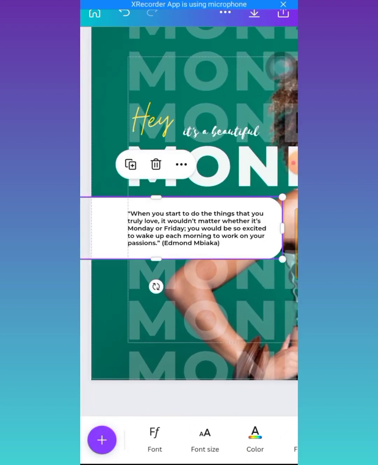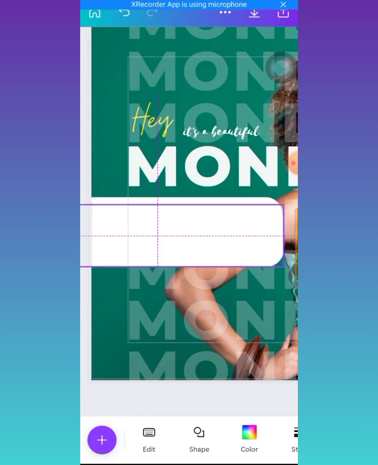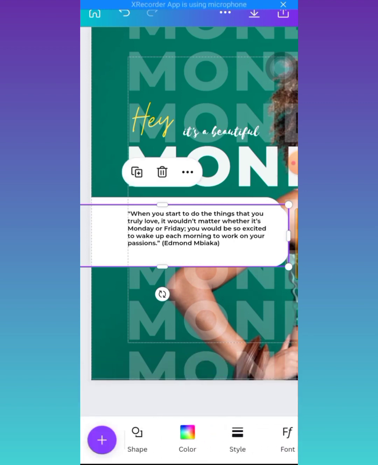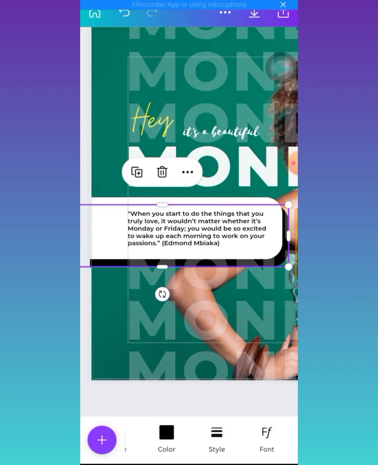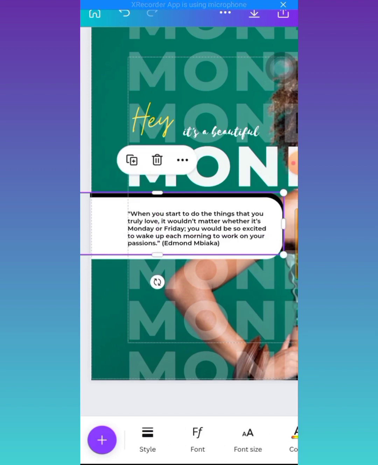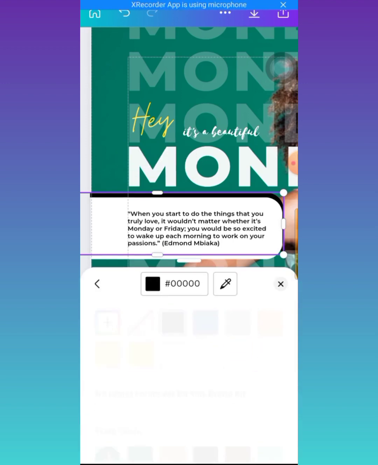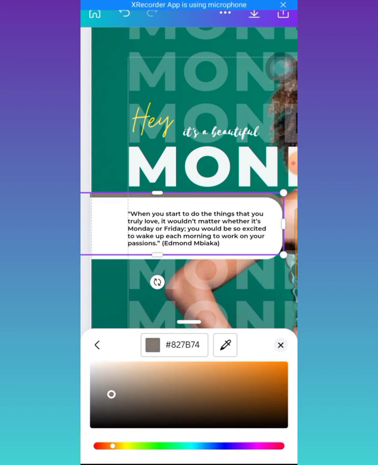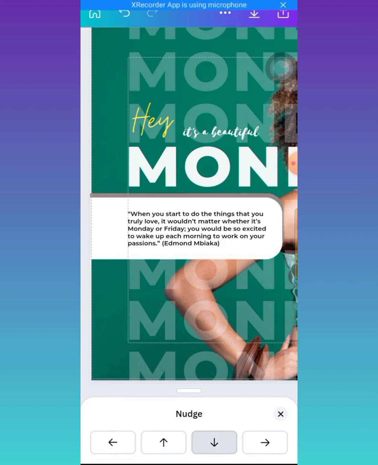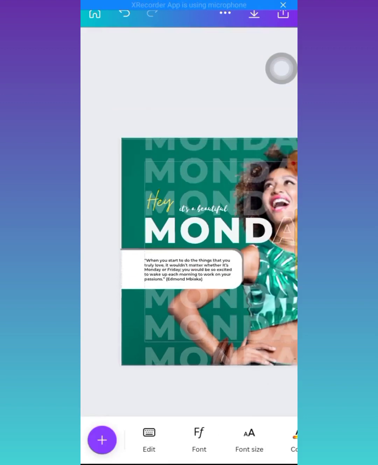So then I will now add a little effect to this white so it will look real. Then we'll duplicate. When we duplicate, we'll take it to back, send to back, color it black. You just want to breathe life into the design. The color shouldn't be fully black. Yeah, that's okay. So now nudge it, bring it down a bit. We'll keep on bringing it down until it gets to where we want. Wow, that's nice.